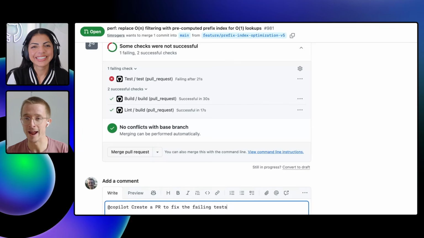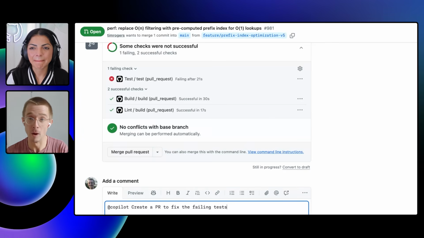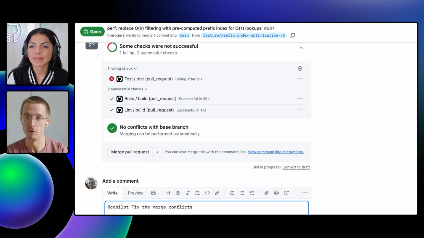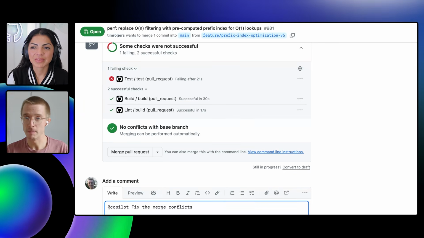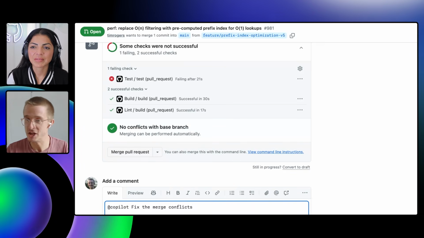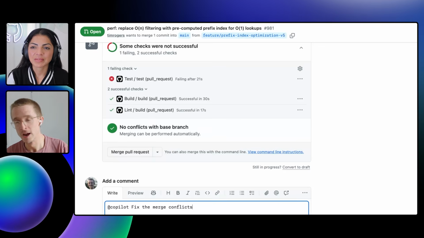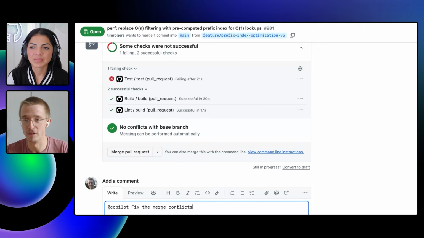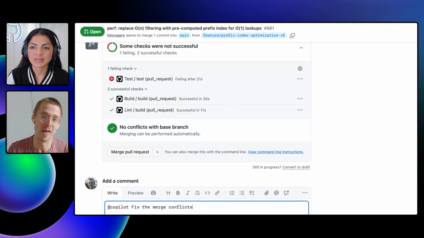Most people hate doing that. It's really painful. It's really fiddly. Well, now Copilot can actually do that for you. Copilot, fix the merge conflicts, and Copilot's going to jump in and fix them for you. The reason that works so well is because Copilot in the cloud has its own development environment. It isn't just making the changes and hoping that they work. It can run the build, run the tests, run the linter, and make sure that after fixing the merge conflicts, the stuff actually works. When Copilot comes back, you're actually in a good state where things are working well.